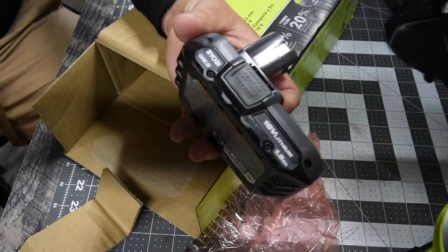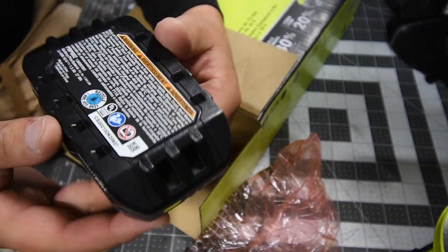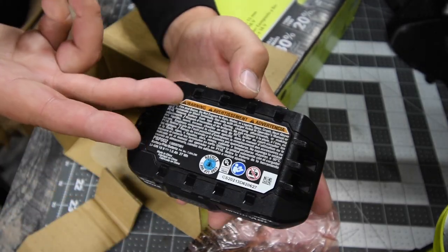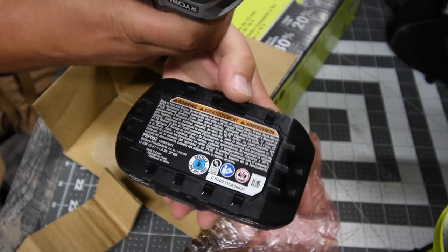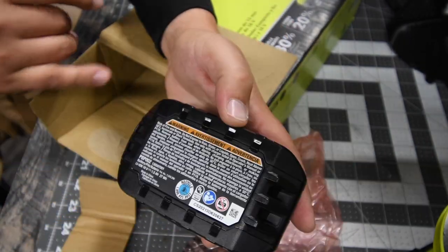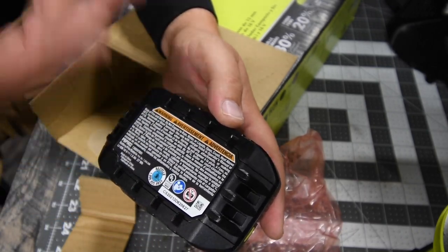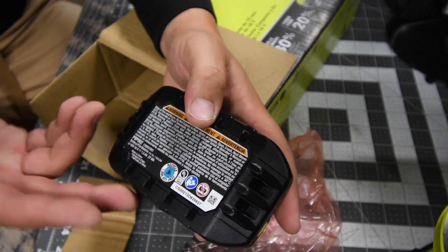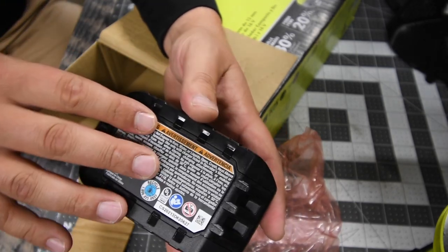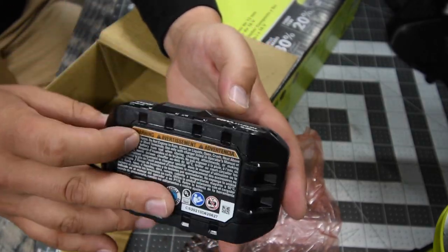All right, but let's very quickly look at the actual design of the battery. That is what the bottom looks like. There is no rubber molding on the bottom, which I'm a little disappointed about. I liked the rubber molding on the bottom of Ryobi's batteries along with Milwaukee's. Because if you have rubber molding on the batteries, you could put your tool down on a surface without having to worry about scratches, especially if you're about to do final work on a project. You could put these tools anywhere because that rubber molding will protect the surface you're putting the tool on.